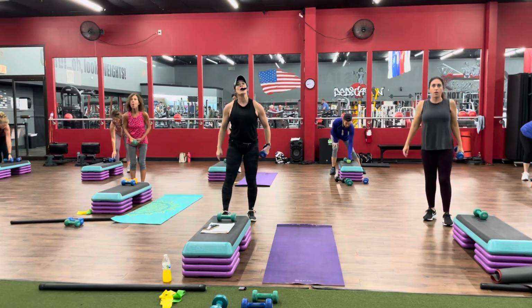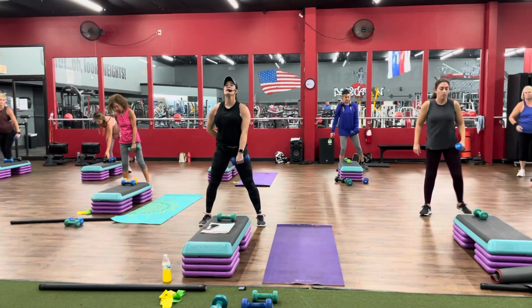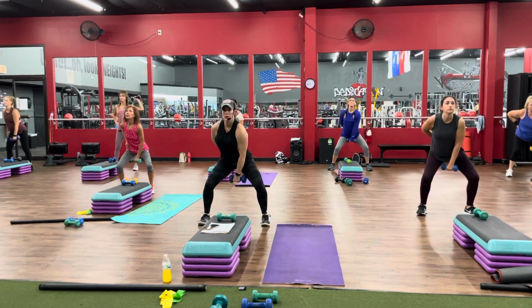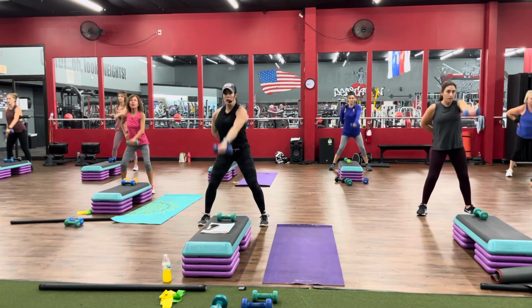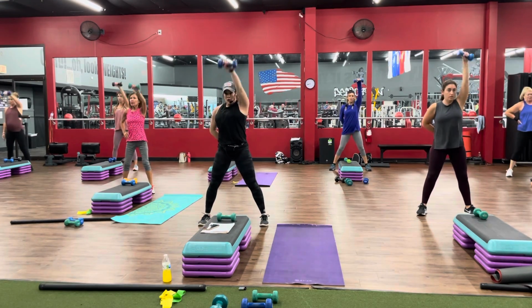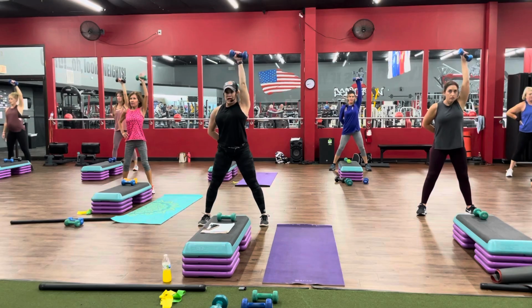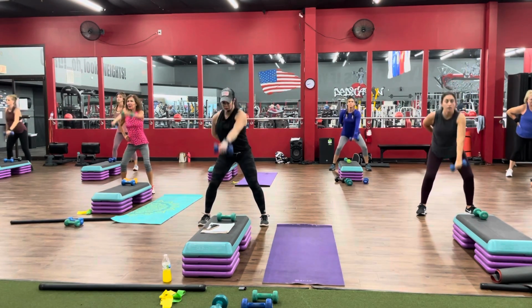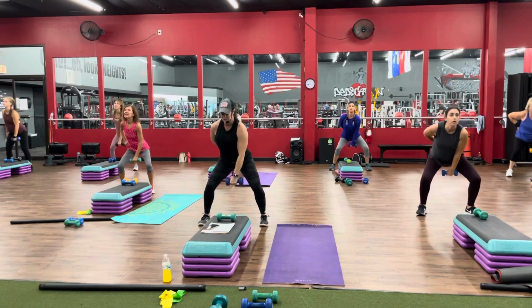Switch sides. Ready? We're swinging. Up first. Go. 1, 2, 3, 4. This side is not my strong side. So when we get to the tricep, I might actually have to drop it down. It's fine.